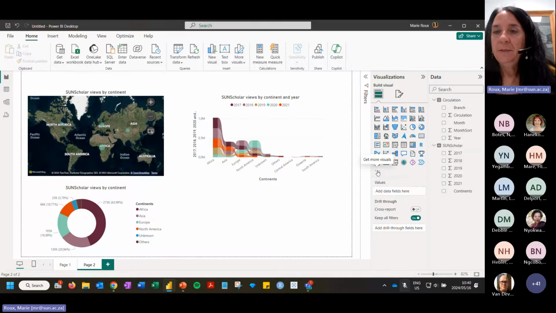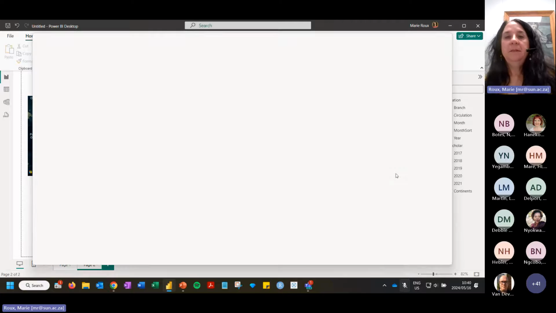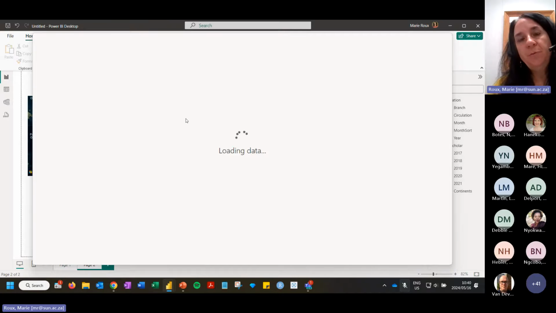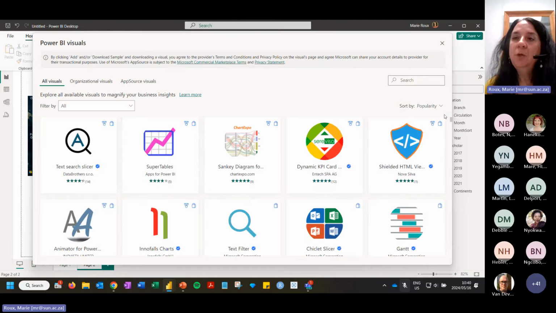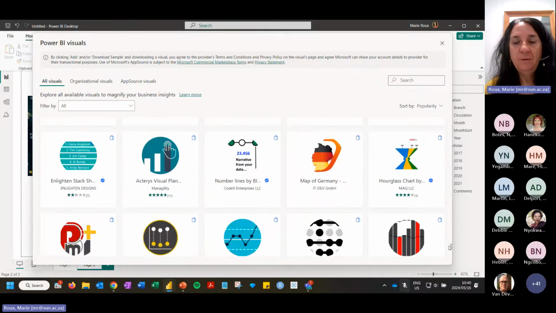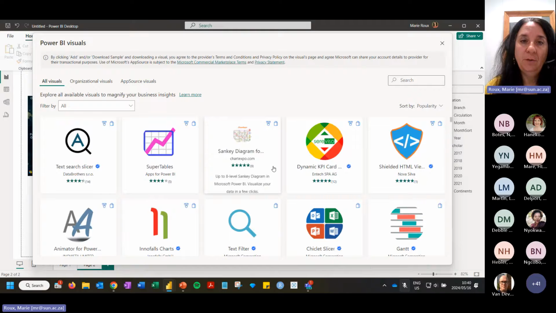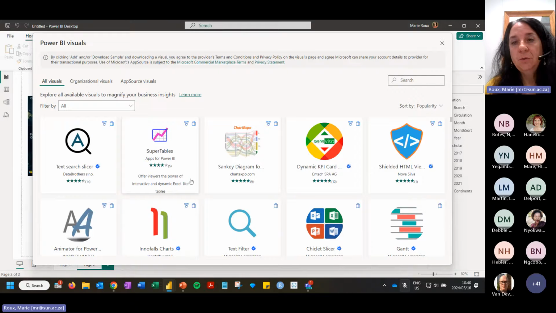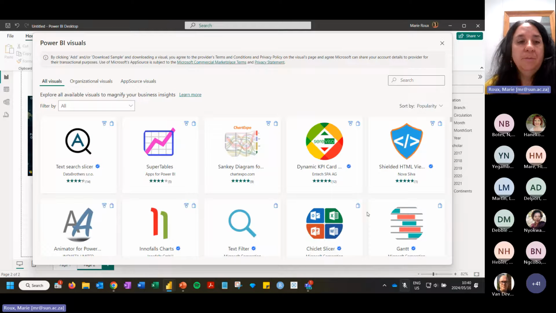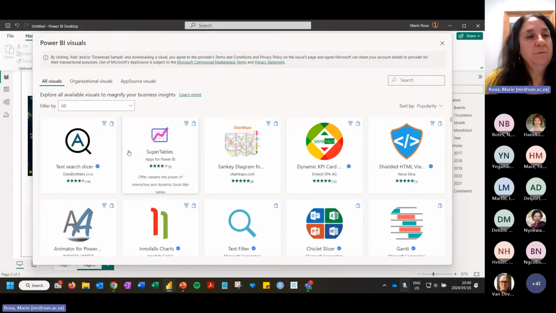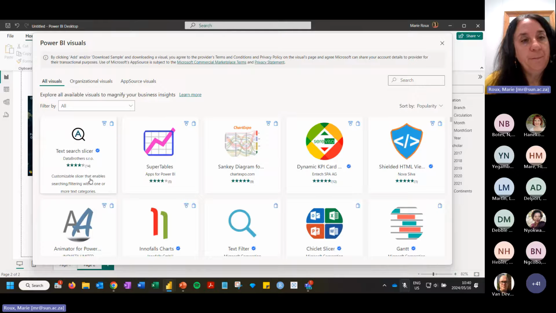If you click on those three buttons, it says get more visuals. And here I've referred to this before. You will get a long list of lots of visuals here that's not included yet, but lots of them are paid for visuals, built by external companies. So how the payment will work, I'm not sure. You will be asked to get the invoice or so when you start using it, but there's lots of free ones as well.